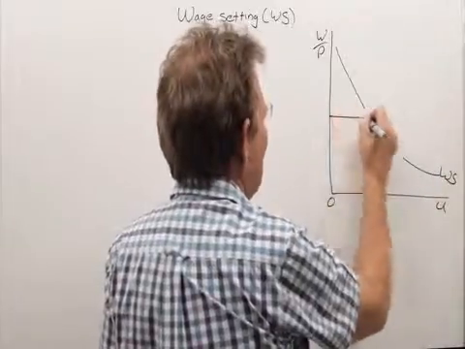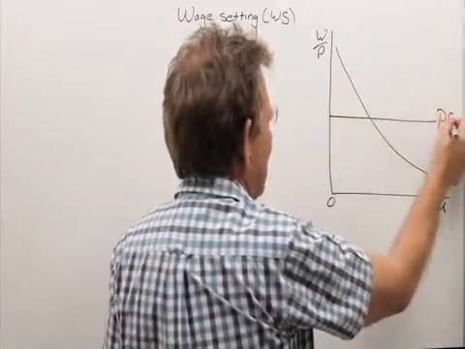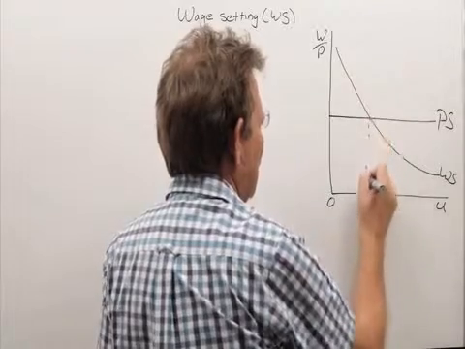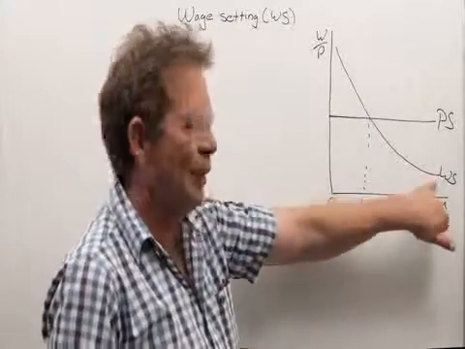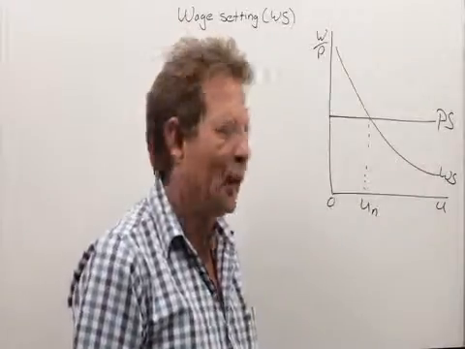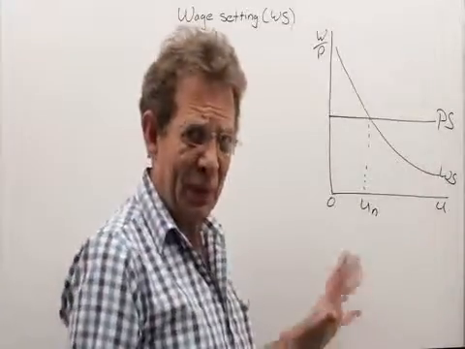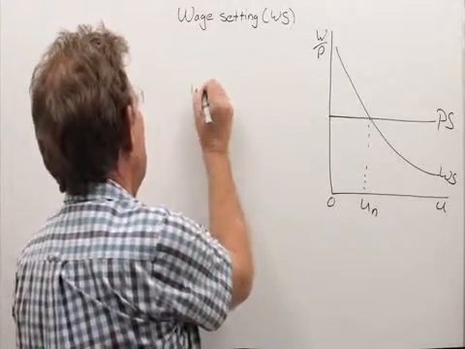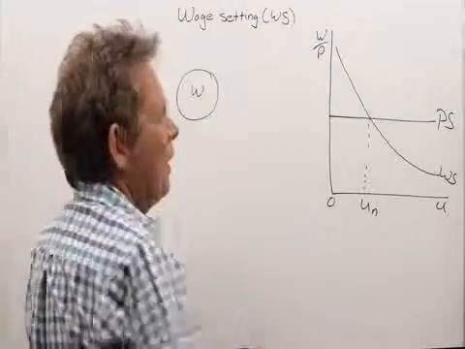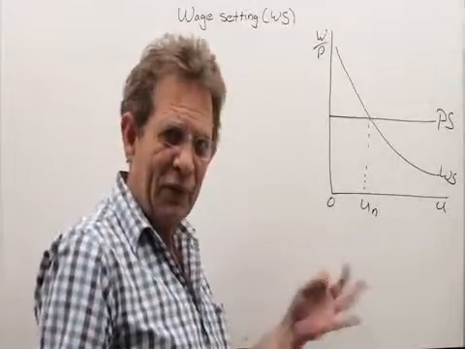and a price setting relationship. And then we identify the natural rate of unemployment. Now we will start with the wage setting relationship. Now what a wage setting relationship tells us is how nominal wages are determined. Now it's there we put nominal wages, and we're going to identify three factors.